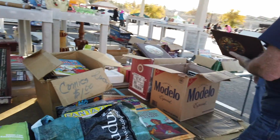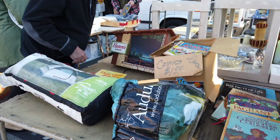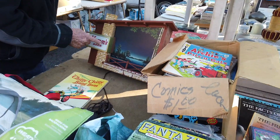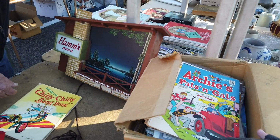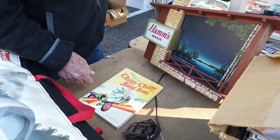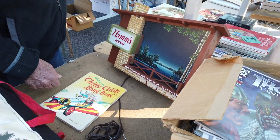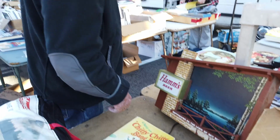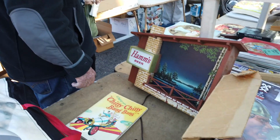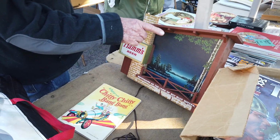I don't want to let him know that I'm interested in this light, so I'm just looking at whatever I can find on the table right next to it, just waiting for any little in to go in and grab this light. And so I'm looking at these comic books. Oh, this is a very rare issue here. Oh, is this where the man killed the man? And this is a great series. This is a really great comic book.